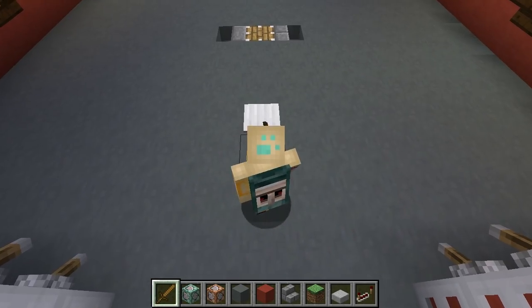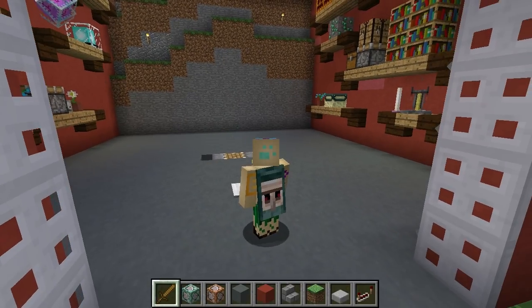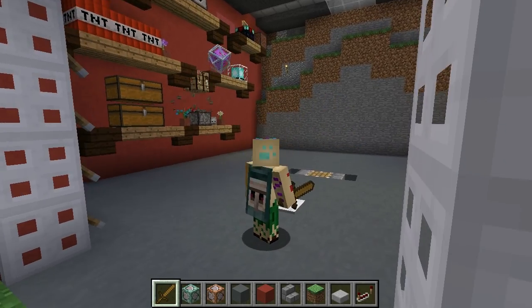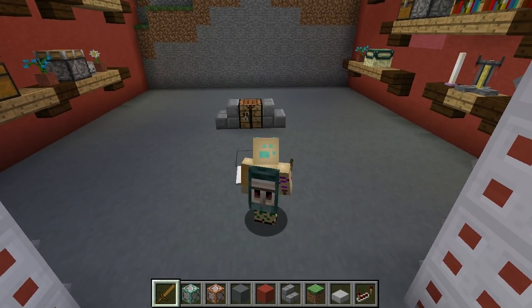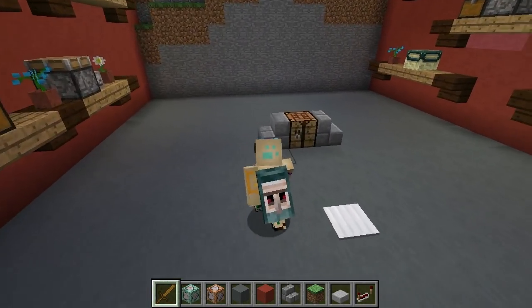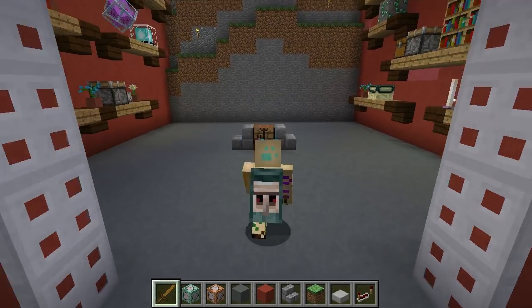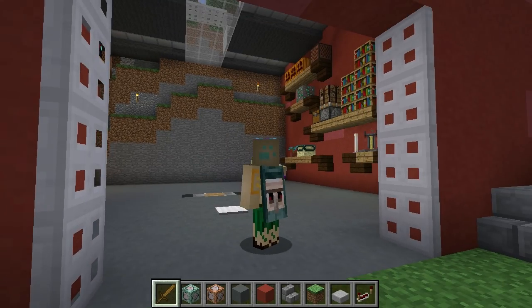But what's this? A pressure plate. I wonder what it does. So yeah, let's take a look. Look on the right side. Blop, blop, blop, blop. Very cool. Then we can go use the crafting table if we so desire. And once we're done with it, we can go put it back. Like so. And it looks very cool.